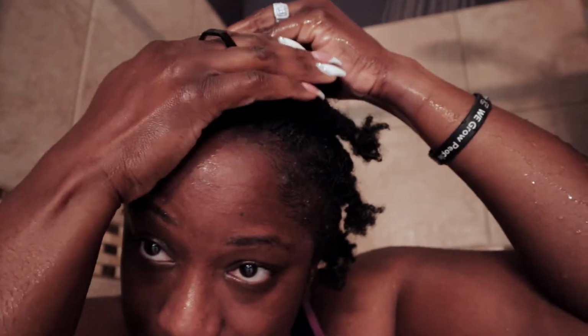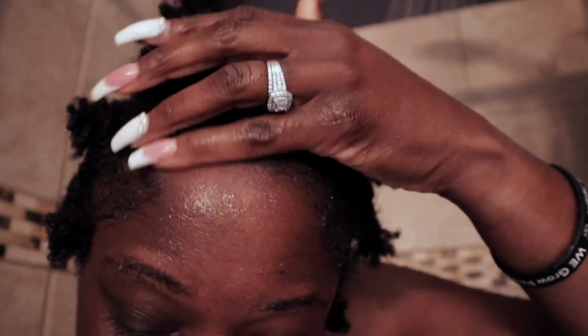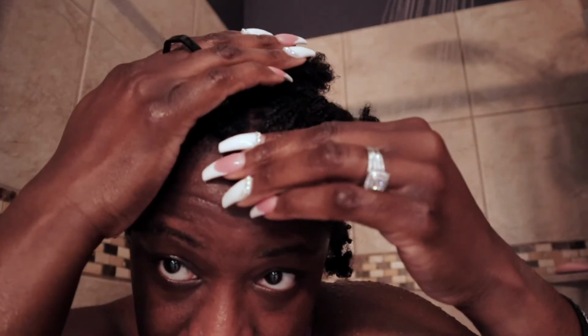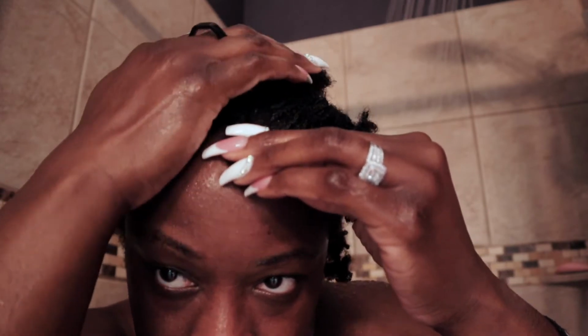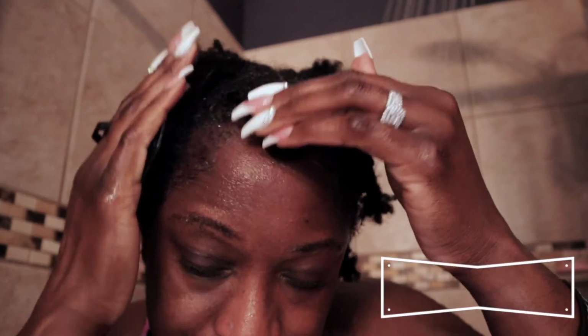Let me do this part in front here. And that's what it does. So I don't think it does anything bad. Except I feel like I'm agitating my hair more to do this than to just put this down and scrub the scalp part back and forth. See my skin on my face moving? Yeah. And this locks it in place to me. That's my thing. We'll see.